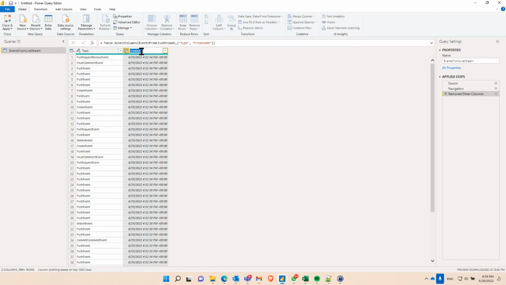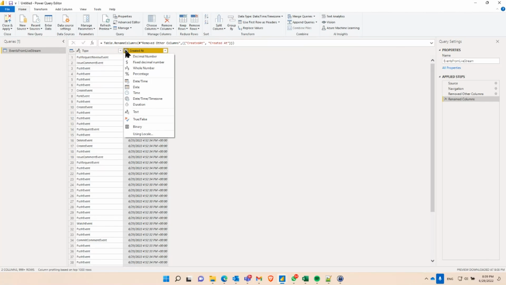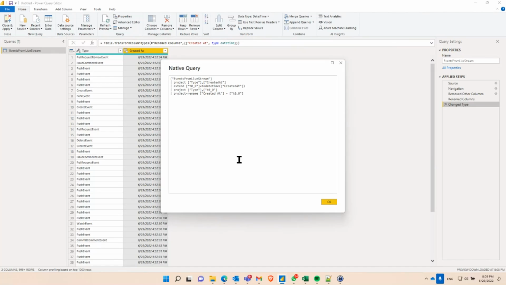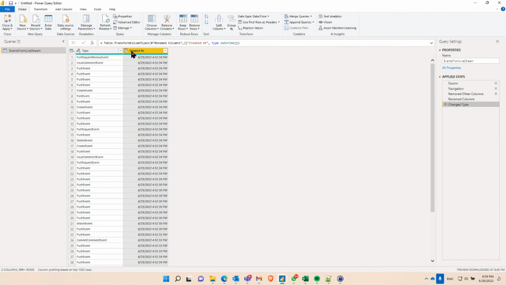For example, I can go here and rename this column, and I can change the type from what it is now, datetime timezone, to just datetime. And I can add new columns. And everything I do here is actually translated to KQL. If I go to the last step or any other step before, and I right click here and view native query, I see the KQL that was generated by the connector based on the transformation steps that I did so far. It was not a lot, but it can get more complex.